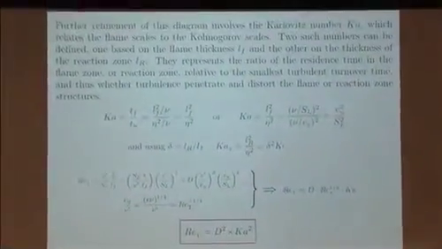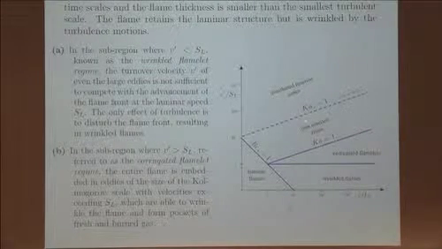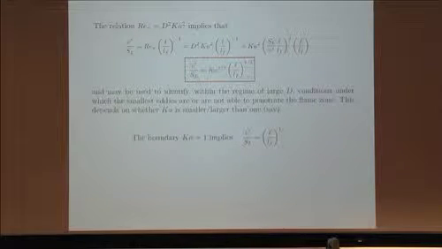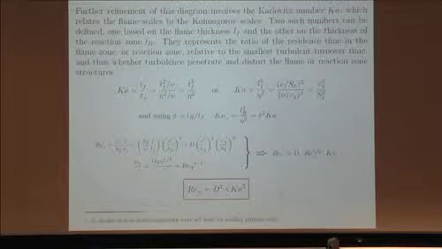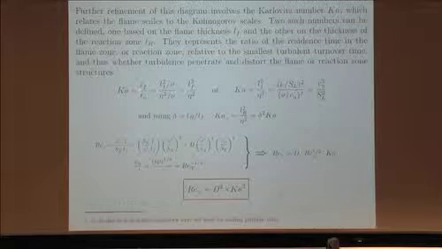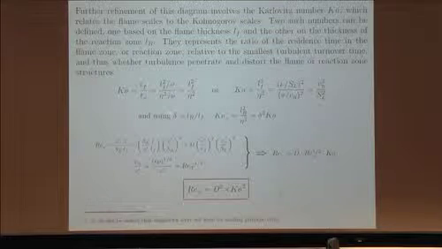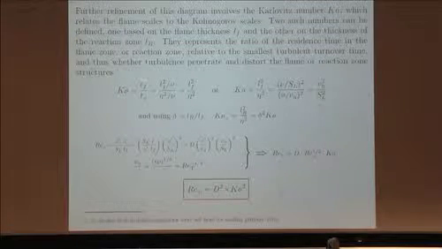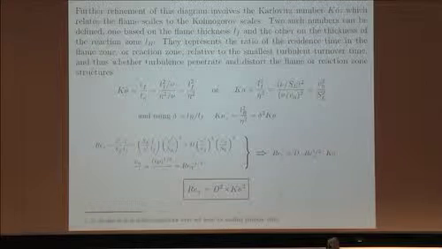And then the next few distinctions, and I probably want to skip some of these details, is represented by a Karlovitz number, which is represented here. And actually, there can be two Karlovitz numbers. Now, the Karlovitz number was defined here, which is essentially the residence time inside the flame, t_F, divided by the Kolmogorov time. In other words, it's going to be a measure of whether eddies do penetrate the flame structure, not the reaction zone, but the flame structure, and affect it, or do not.